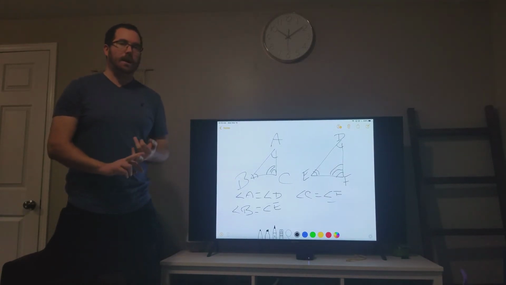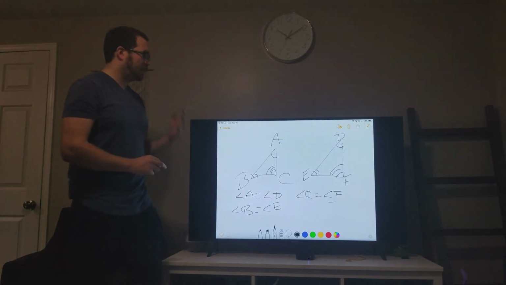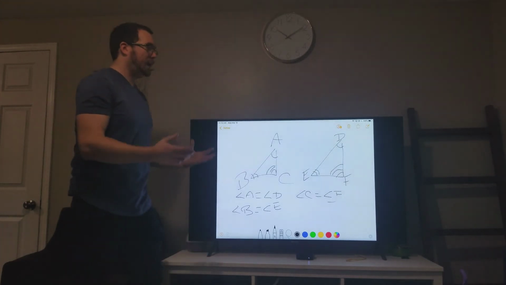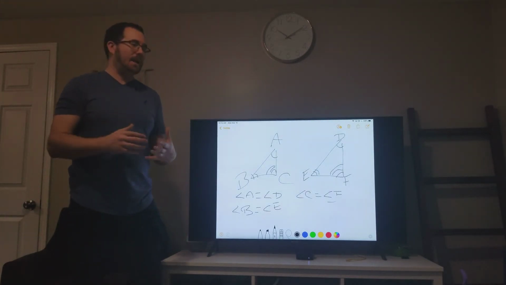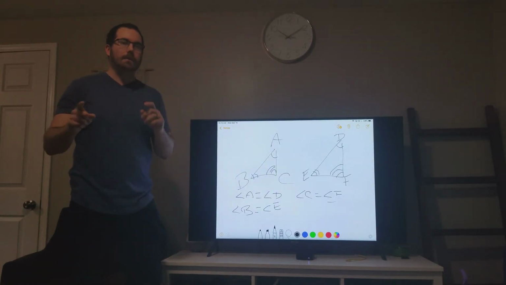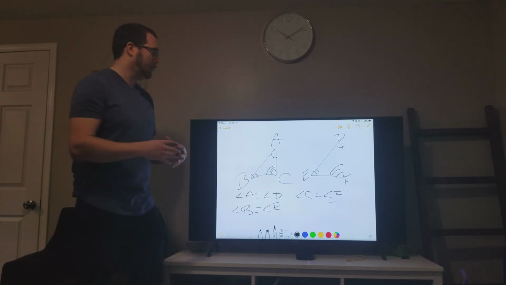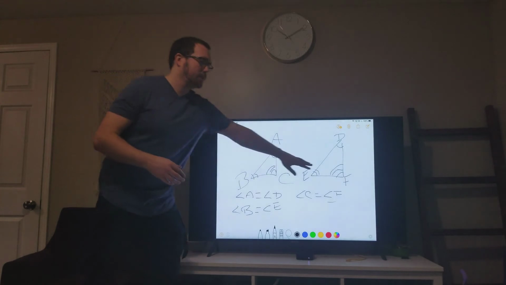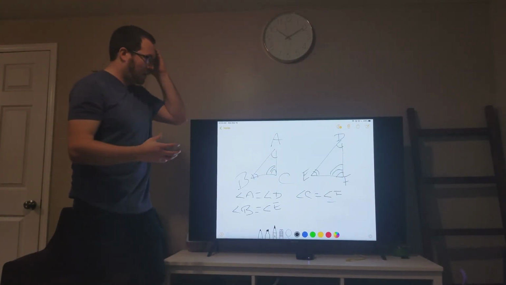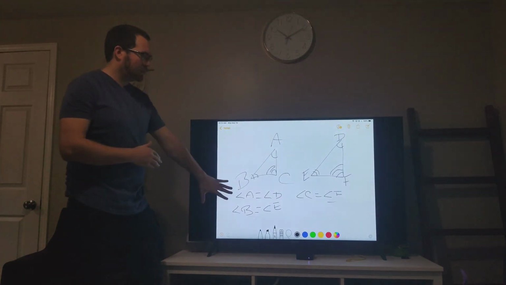What we don't know yet, though, is whether they're the same size. So this is a tricky thing. You can actually have two triangles or two shapes that have the exact same angles but are different sizes. And this is what we're going to get to later this unit when we talk about things being able to scale up or scale down. So this triangle might just be a tiny version of this one. It's a little bit bigger, and so it's not the same size anymore, but it is the same shape. So we know so far that they're the same shape.